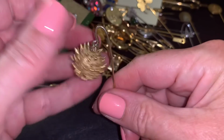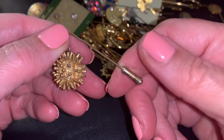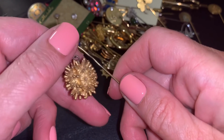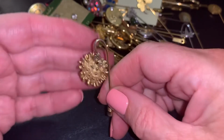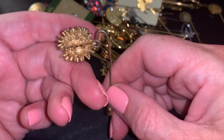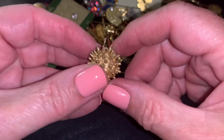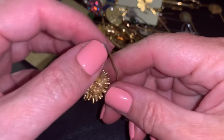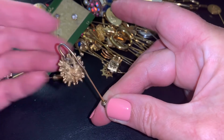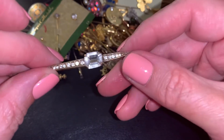And this was the coronavirus one that I hate. Yeah, this, I would never wear this even if there was no such thing as the corona. It's just so heavy. It is heavy and I feel like it's ugly and it's a yuck. I just don't like it. Look at how big it is compared to the stick.